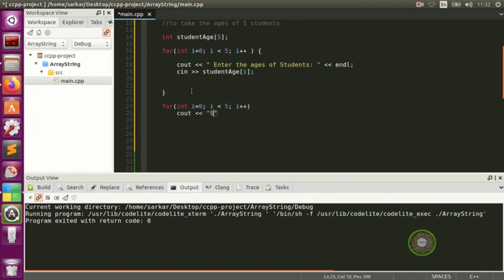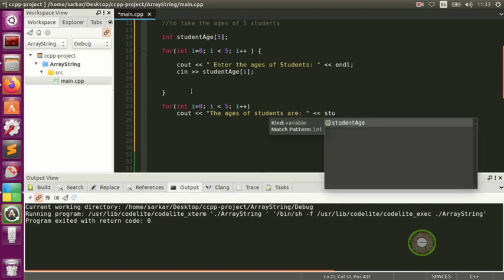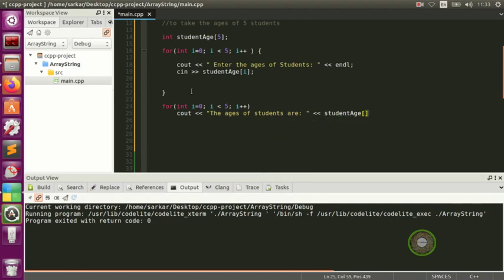So we put the ages of the students are, then we display student age, and then we put i, because that's the variable inside our for loop, and then we put an endl, and that's it.